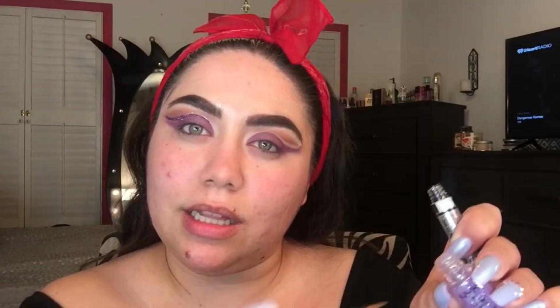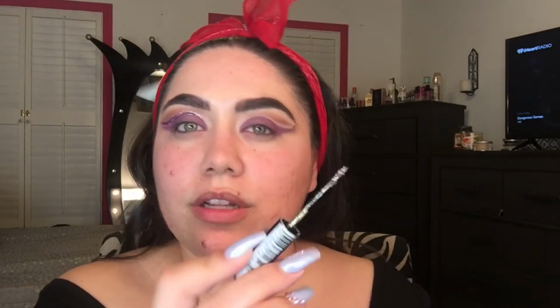So that combination with my Wet n Wild liner and the Star Crushed Minerals glitter was not working, so I went ahead and compromised, and I actually really like the way this turned out better. I went ahead and started using the Wet n Wild liner. I went ahead and got this NYX Glitter Mania. I don't think they have color names, but this is just in a lilac color. What I did is I lightly dipped that into the glitter, and I started forming where the concealer is.